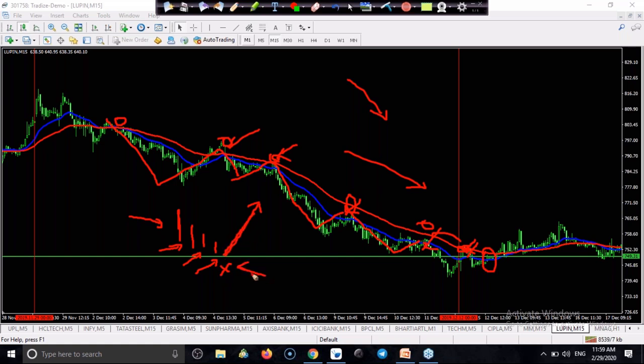That is why in a small time frame we start buying. That is why we are going against the trend. That is why we are counter trading in this area. Remember, we are not counter trading in this area. We are only sellers in that area. We are not looking for buy.